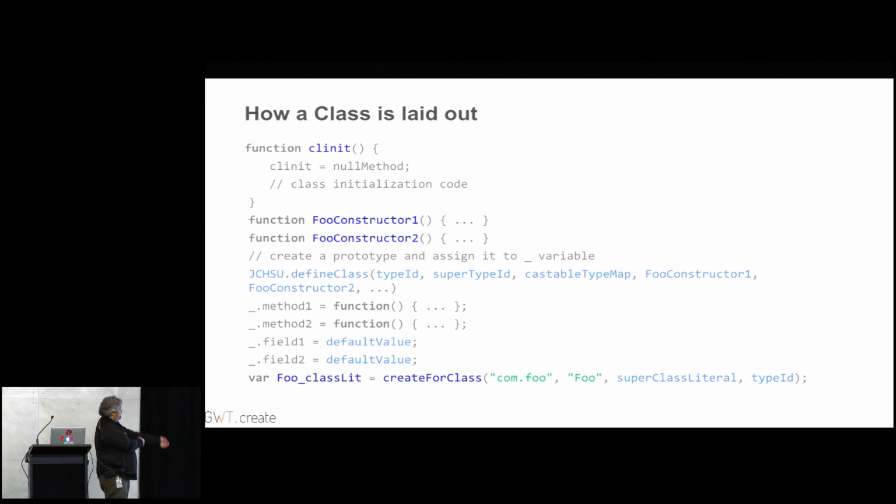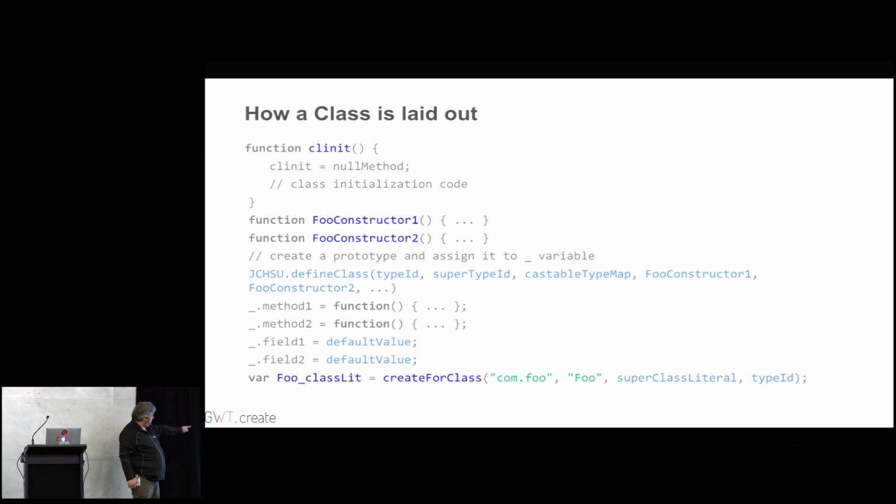So then at the end of the JavaScript generation, you will have code that looks like this. It has the static methods at the beginning. For each class, you will have the static methods and the constructors. You will have a call to this define class. Basically, this sets up the prototype, and the define type has the type ID, which if you run optimized will be a number, but if you run in super dev mode, in incremental, it will be a name, which is much more useful. The super types it can be cast to, and its constructors.